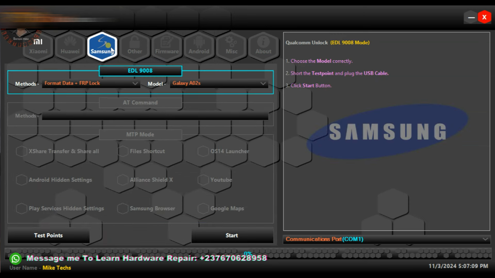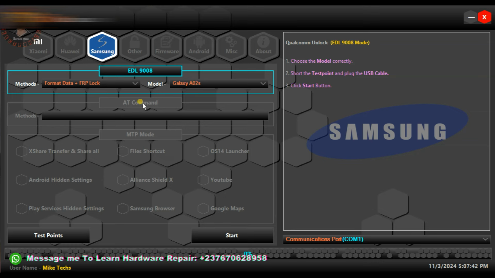Samsung also uses Qualcomm devices in some cases. If you come to Qualcomm, to Samsung EDL, you will see that you can bypass FRP and do format as well. If you come right here, you will see that it doesn't support a lot of Samsung devices, but that's still cool. It supports other devices, and there's still a lot of devices that it supports, especially SPD devices. I'm going to show you that option, and other MediaTek devices right there.